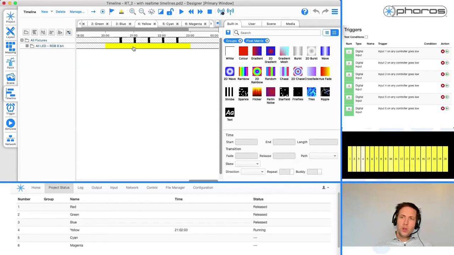This is a useful example where real-time timelines really help you to keep overview of what you're trying to program and keep overview of how it's all looking. Also, when you look at the web interface, you can directly see there's this one show playing, and all these different elements that are playing on top of it are just part of the show.